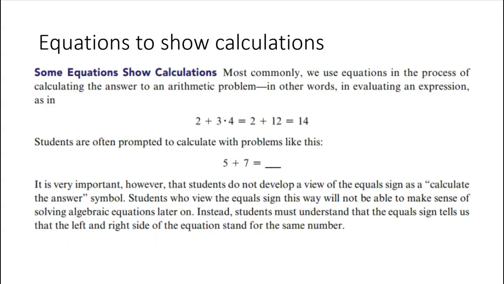So for showing calculations, what we would do is say, okay, 5 plus 7 equals. We would have these two things. We would say, okay, this expression, 2 plus 3 times 4, we would use GEMS, right? And we would say 3 plus 4. So then it equals this and it equals that. So we take an expression, we use an equal sign. It's important though that when we use those equal signs as calculating the answer, we're understanding that it's not an equation so much as evaluating the expression.